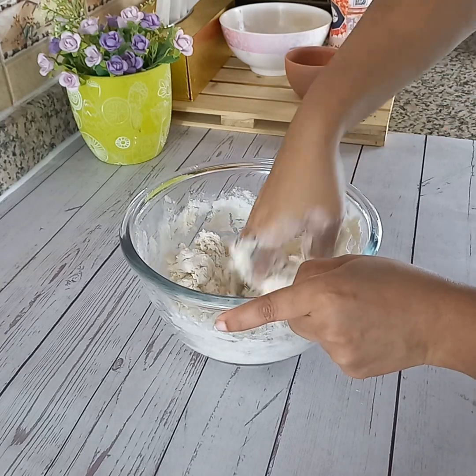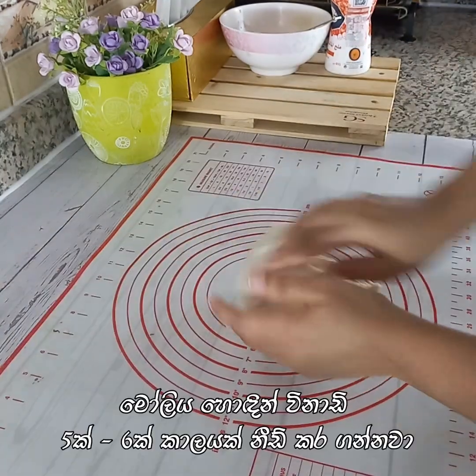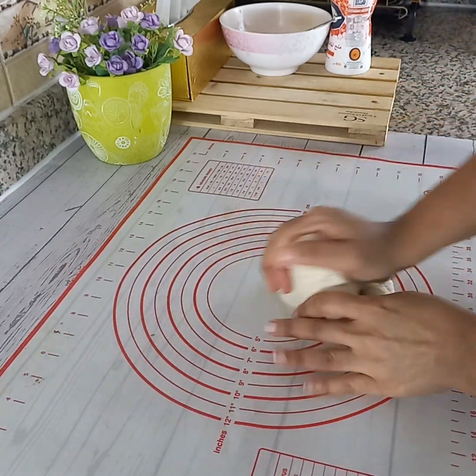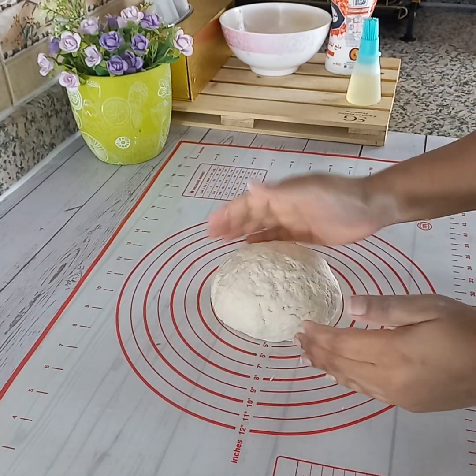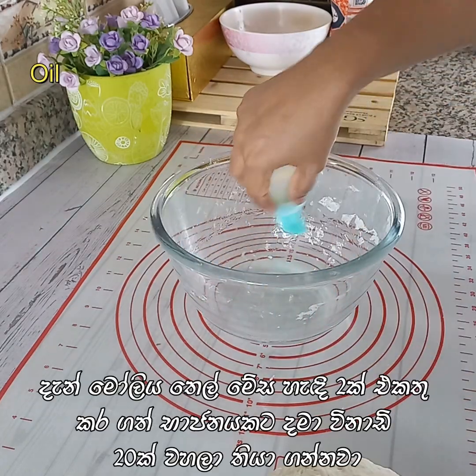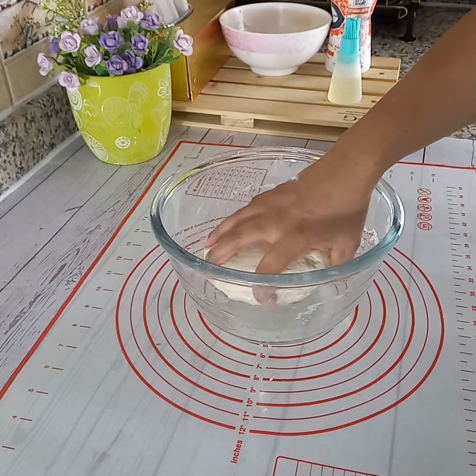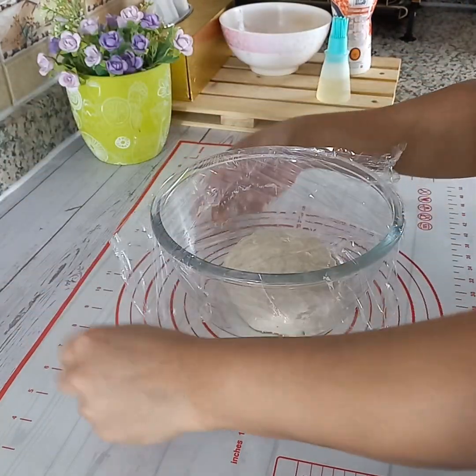Now it's time for the kneading. Knead the mixture for 5 to 6 minutes. Make sure you knead them well continuously until the dough becomes smoother. Then add 2 tablespoons of oil to the bowl and apply that oil to the dough. After that keep it closed. Approximately you have to keep it closed for half an hour.